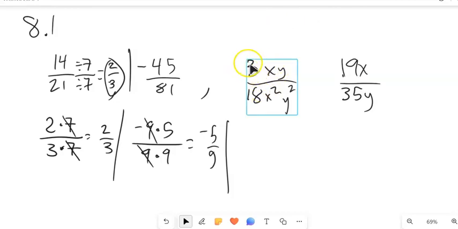What I notice here is 3 times x times y. These are all multiplied together. And 18 times x squared times y squared. These are all multiplied together. This is all multiplication in the top, all multiplication in the bottom. So I can start doing my reducing here. 3 and 18. 18 is 6 times 3, right? So I can divide out the 3, leaving me a 6 in the denominator. And x squared is x times x. So x divided by x leaves me an x in the denominator. Similarly, y squared is y times y. One of these y's divides out that y, leaving me a y up there.